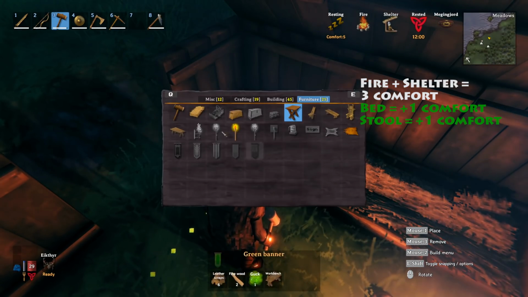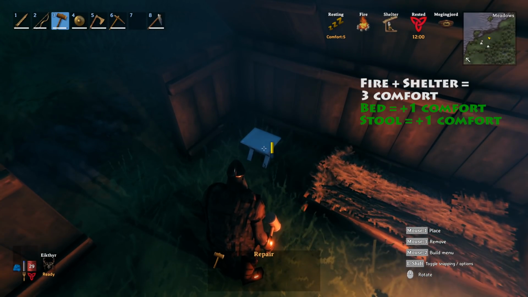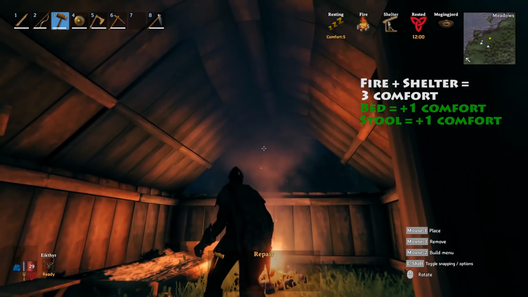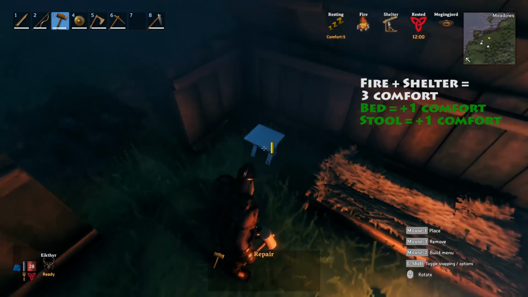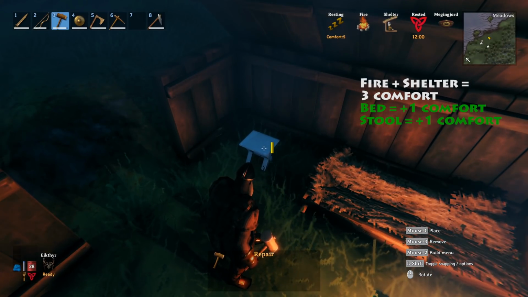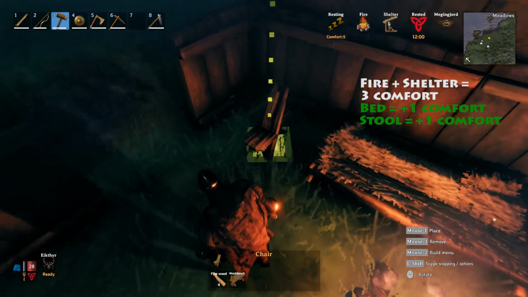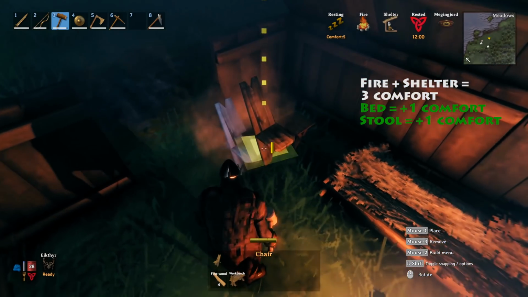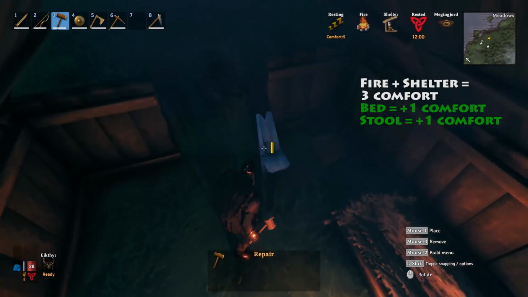So you see now that I've placed the stool down, it's added another comfort level. So I've got up to comfort 5, because between the fire and the shelter, I've got 3. The bed is a 4th. And then the stool is a 5th level, if you will. Now I could then build a regular chair. However, you'll notice it stays at 5, because the stool is already there, this chair adds no comfort to it.